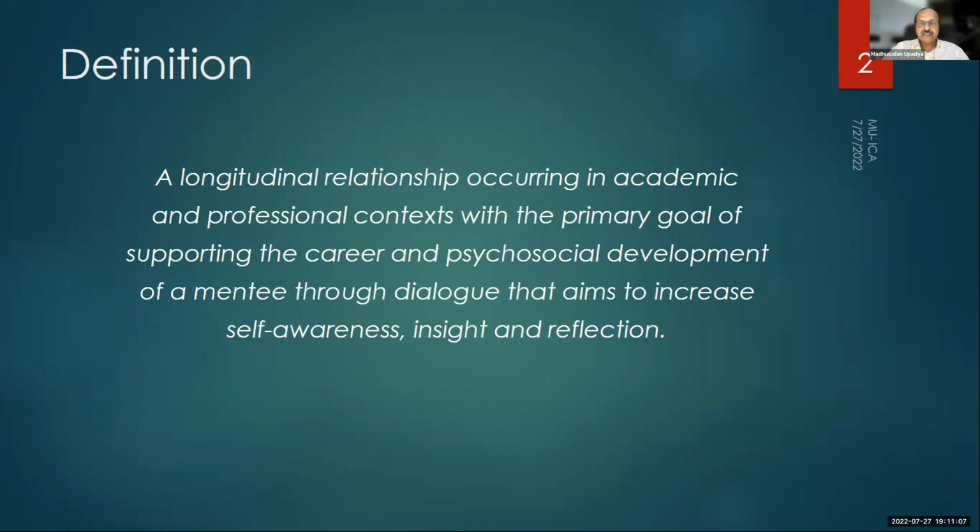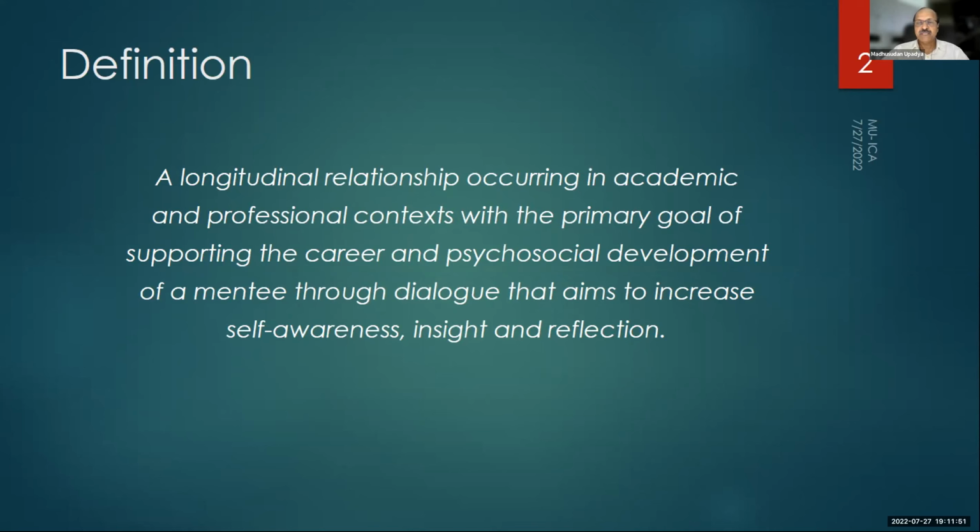Mentoring has a difficult definition, but as I said, it's a longitudinal relationship occurring in academic and professional contexts, with the primary goal of supporting the career and psychosocial development of a mentee through dialogue that aims to increase self-awareness, insight, and reflection. Ultimately, we have to look at making him a complete professional at least. And we should also look at the psychosocial development. As a whole, he or she has to grow as a complete human being. How can it be done?